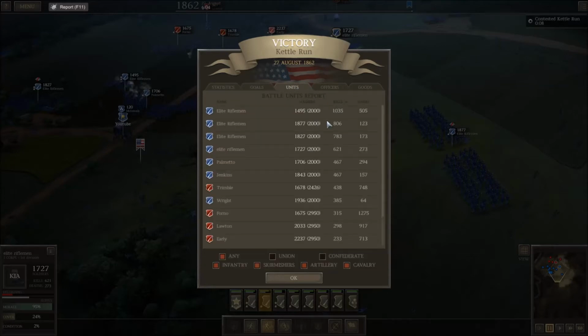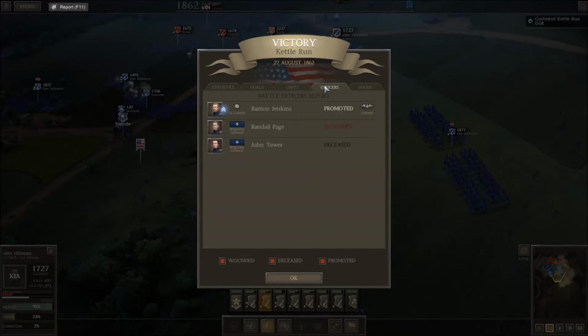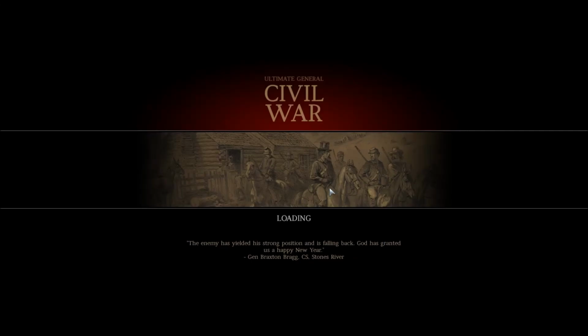Captured our goals, our units, about 2-1 on elite riflemen, 7-1 or so on pretty good. Say okay, officers. Yeah, so we lost John Tower. I don't know what he was in charge of, but he's dead. And Ramon Jenkins got promoted. We captured a few guns, nothing major. Wasn't a lot on the field to capture.